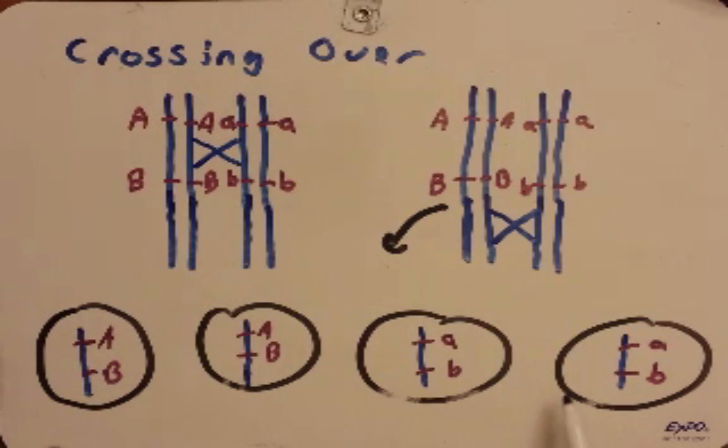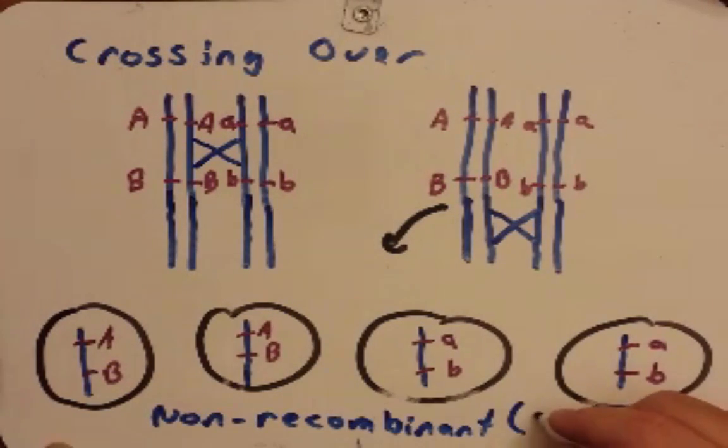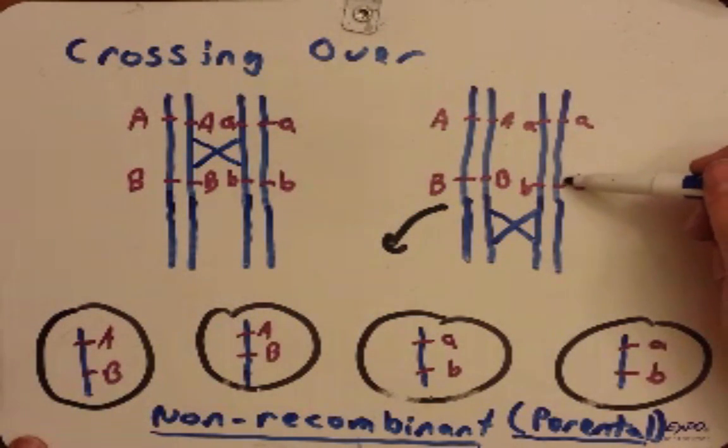Since each of these chromosomes look like the original, we will call each of these non-recombinant. Sometimes we will also call them parental. And I'll slip and go back and forth between them. They mean the same thing. Non-recombinant is a little bit better of a term because it explains what's happening here. Sometimes the parental can be a little confusing because we start thinking about the parents of the individual. That's not what we're talking about. We're just talking about these chromosomes. These gametes, the chromosomes in them, appear the same. Again, remember, they appear the same because we're only looking between genes A and B.